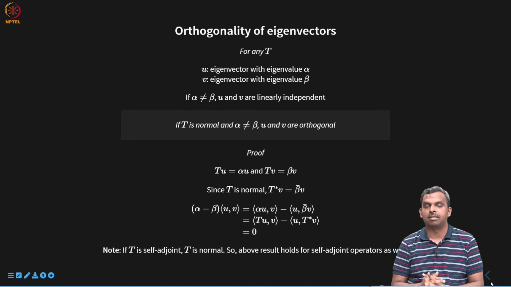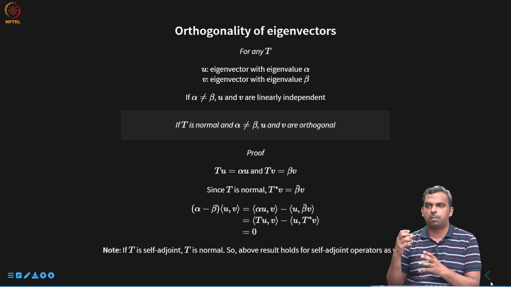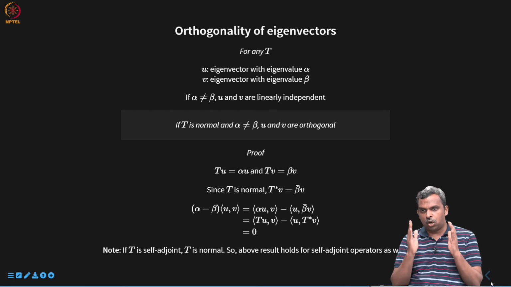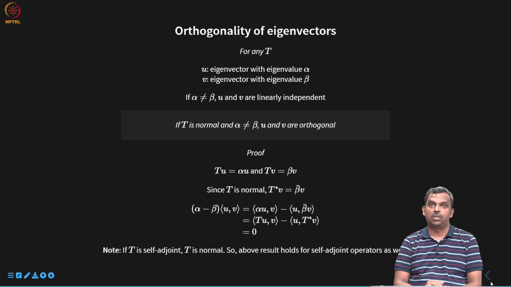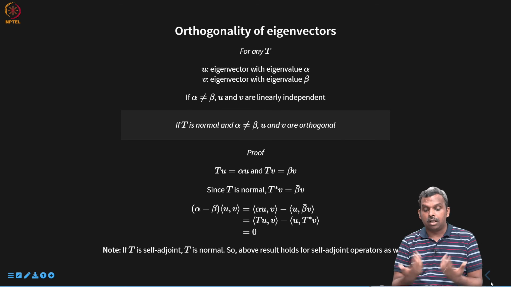The most crucial property, which is very important, is that two eigenvectors corresponding to two different eigenvalues have to be orthogonal just because the eigenvalues are different. Imagine you have a normal operator with two different one-dimensional invariant subspaces. They have to be orthogonal if they correspond to two different eigenvalues. That's a very interesting and powerful result, and we saw how orthogonality simplifies a lot of calculations. That's why normal operators and self-adjoint operators are very easy to understand and express in linear algebra.